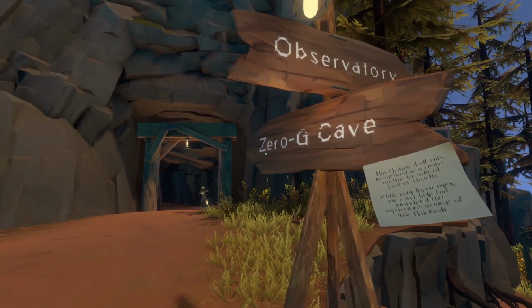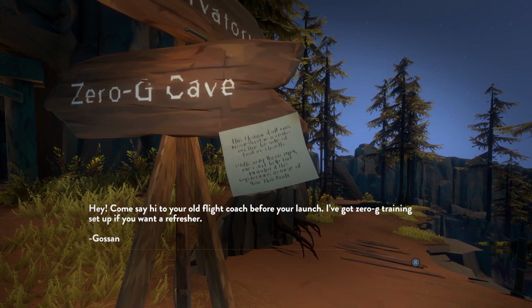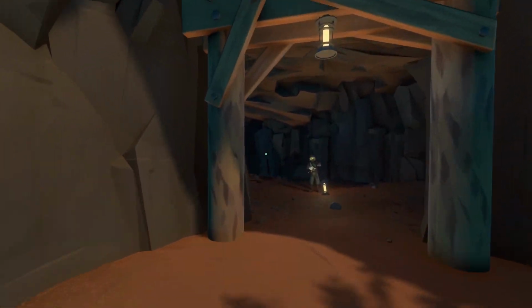This is to the Zero G cave. Hey, come say hi to your old flight coach before you launch. I've got Zero G training set up if you want a refresher.